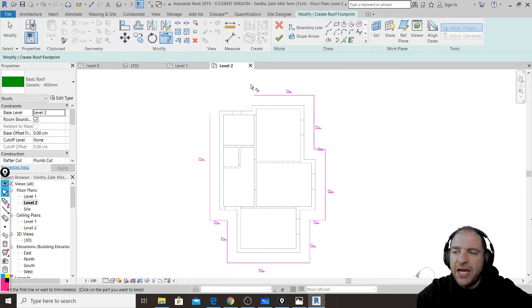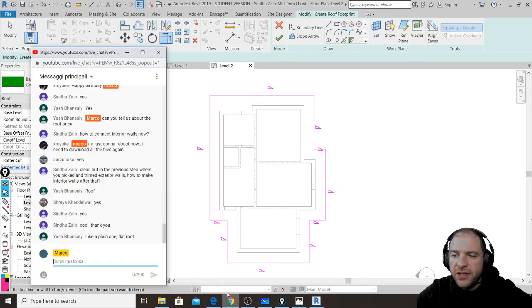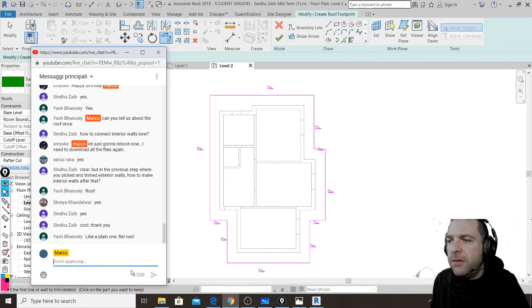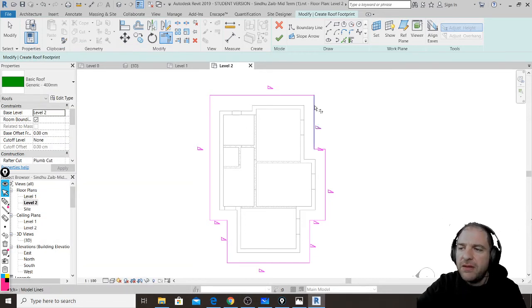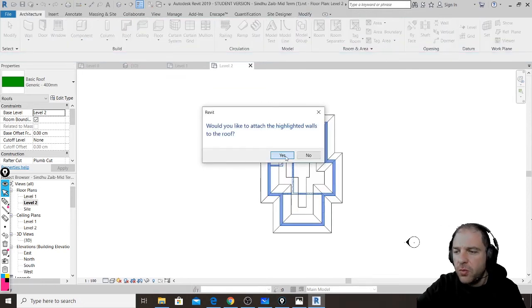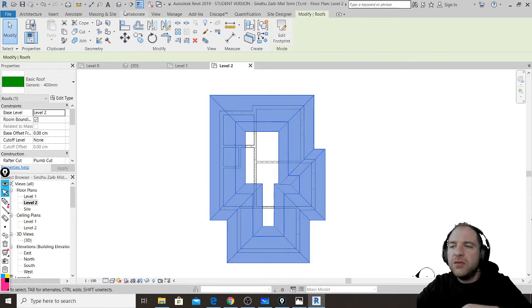So for the last line, I will simply use trim extend to corner to join this with that. Okay? Till here? Oh, and now you ask me for a plain flat roof. No, this is unfair. I'm making a beautiful sloped roof. Later on, I will make a flat roof. But let me do this before. I click OK. I attach walls to the roof, and this is what I've got.